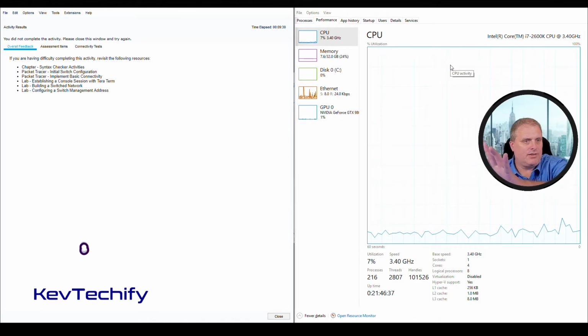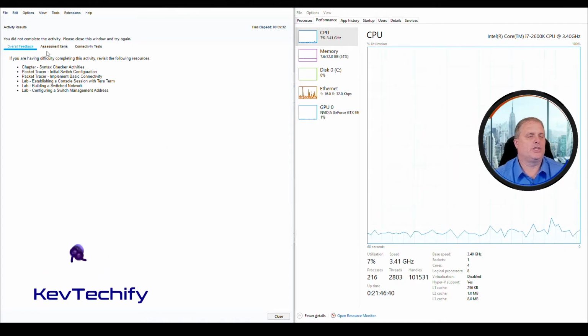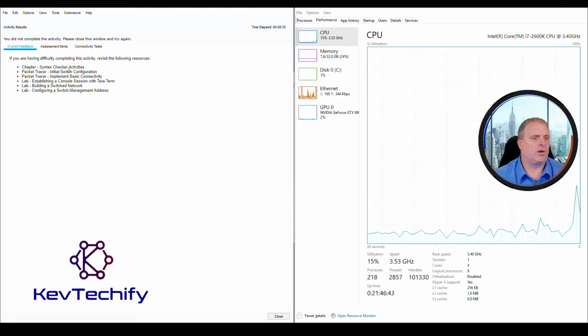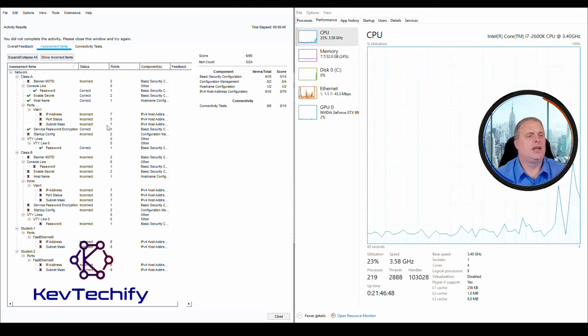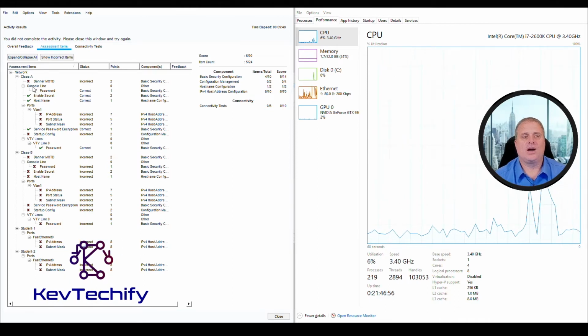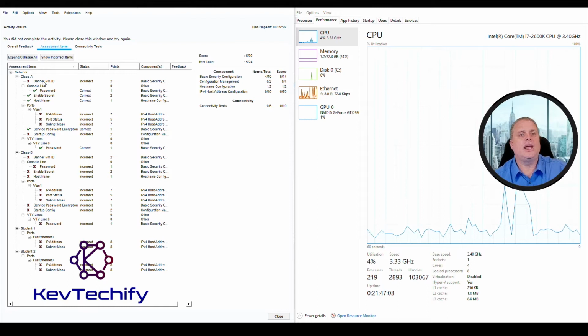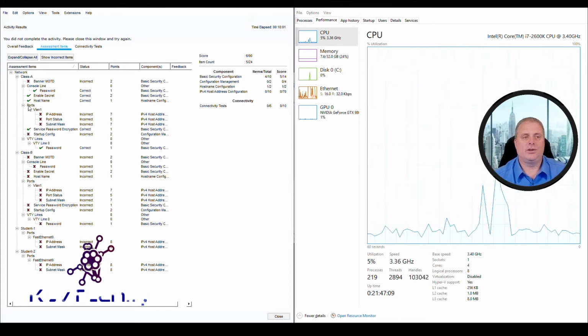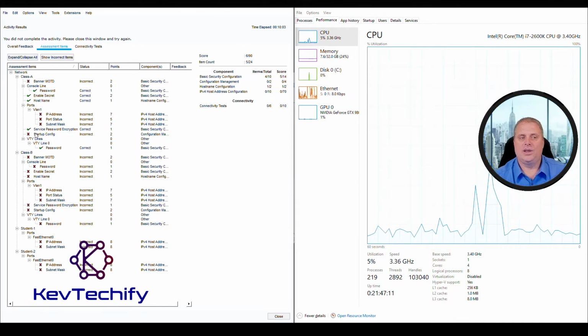it closed our activity window, but then it popped up this new Packet Tracer window. Here it gives your overall feedback, what you're doing, but then this is the assessment item. This is what you're interested in. If you click the assessment item, this tells you what you're being scored on and what you've completed and what you haven't. So right now, your console line, we've set the password, we did an enable secret, we did the hostname. We didn't do the banner message of the day. I quit that a little bit early just so we could see this. We didn't do anything with the ports and VLANs in here. We didn't do anything with our startup config. So there's stuff we have to do.